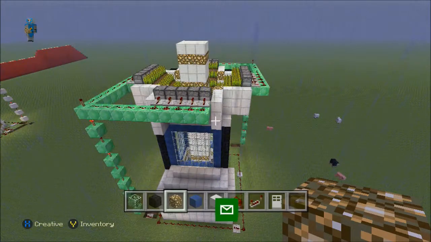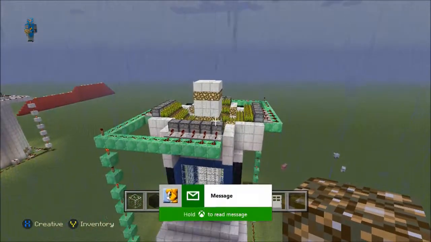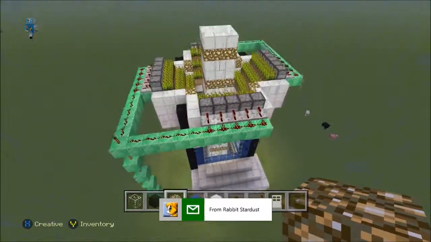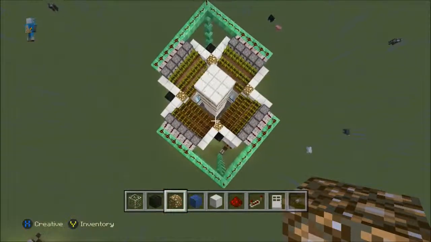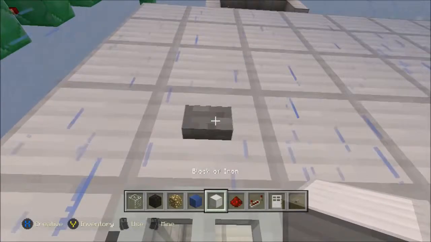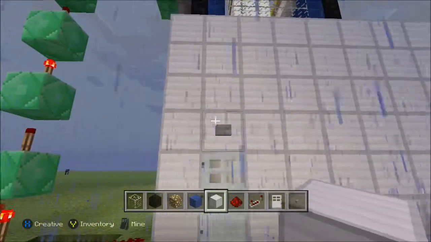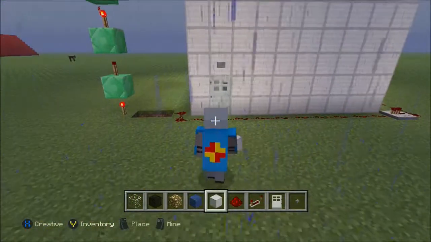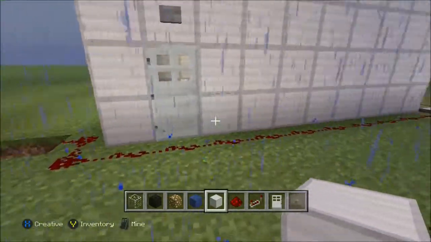Hey guys, so I finally finished all of the stuff. This is what I ended up with. As you can see, the farm is done and everything is ready, so we're going to go in and test it out. Also, note that if you're putting the door next to the redstone, make sure you put it above the door. I made this mistake and accidentally killed half the crops while not even noticing. So don't activate that.